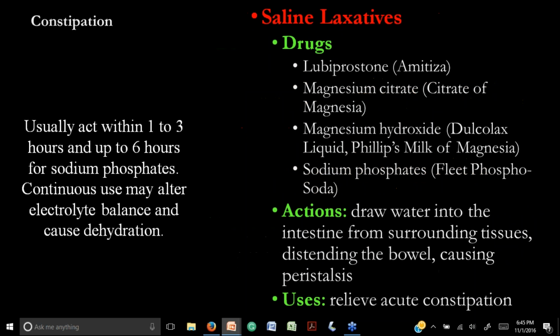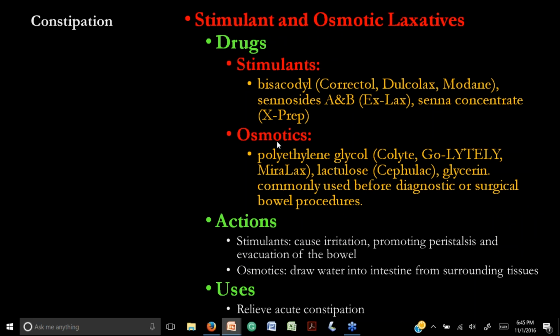All right, so laxatives, we have here stimulants and osmotics. We have Dulcolax, which is bisacodyl. Stimulants: remember I was saying, if I bother somebody, you're going to react, right? The same thing happens with the stimulant. The stimulant is going to irritate, is going to bother the mucosa of the intestine, and the intestine gets upset and starts to contract faster. So that is going to stimulate peristalsis and the evacuation of the fecal material.